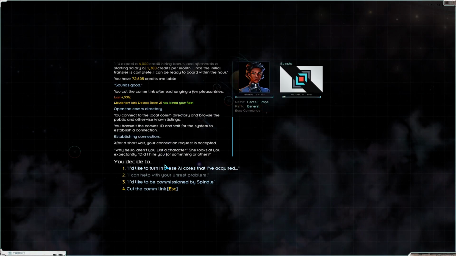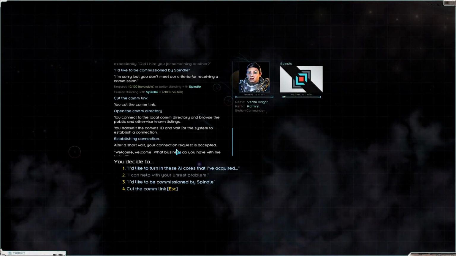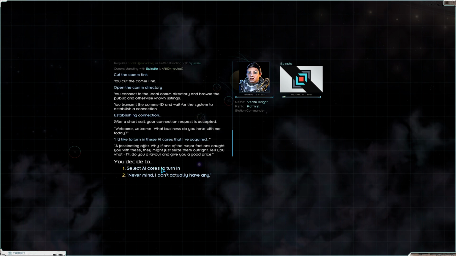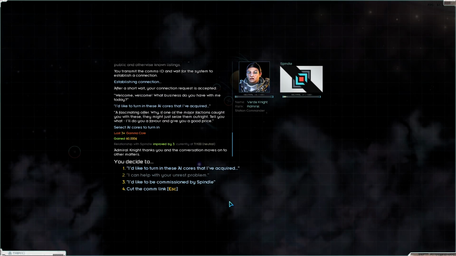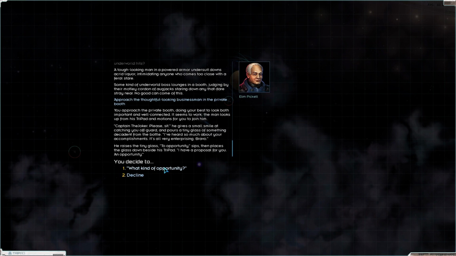And let's talk to the base commander. Can't be commissioned with you yet. So you have no missions for me. Just AI cores, eh? I could turn in the AI cores. Select the ones I want. Bounty value, reputation gain. Sure, have the gammas. There's 3 more points and 60 grand. And we'll see if there's any missions here.